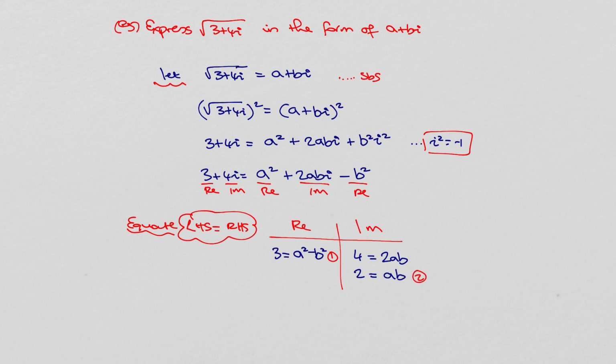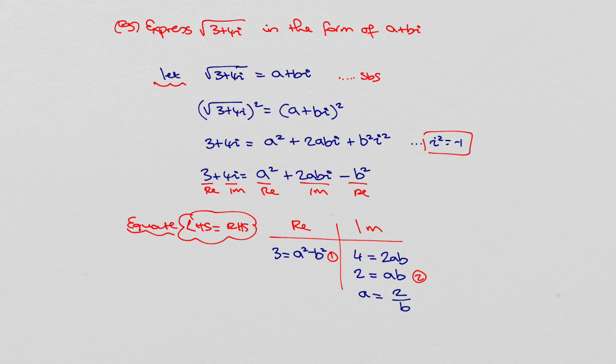So this simultaneous equation is obviously a non-linear simultaneous equation. So that means I'm going to have to take one and write it in terms of the other. So I'm going to take the letter a, and if I divide both sides by b, that gives me a is equal to 2 over b. I'm now going to sub a into the first equation. So we said a was 2 over b. So that's going to be a squared minus b squared. So squaring out the brackets there, that gives me 4 over b squared minus b squared.